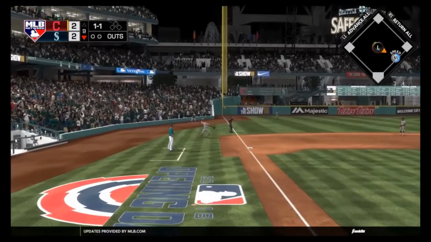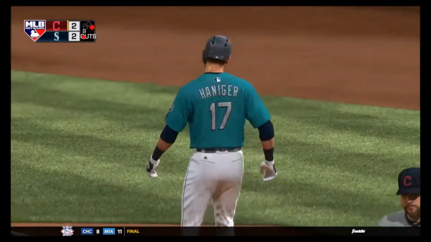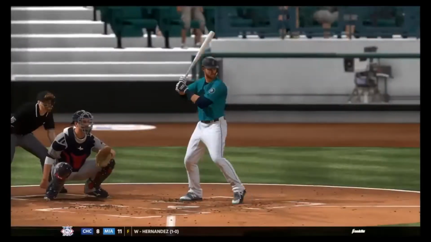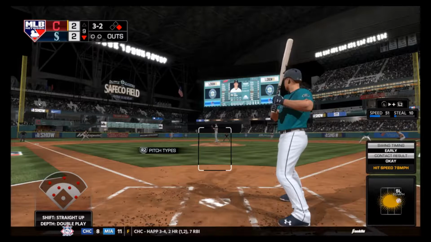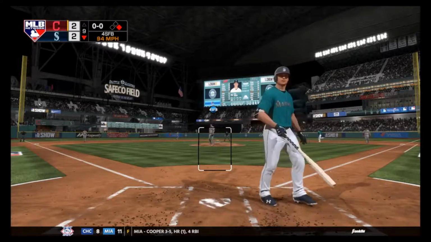He hits it down the third base line, but the third baseman cannot handle that and bobbles it a little bit. Haniger beats out the throw. They're actually going to score that a base hit. I don't know if I would call that a base hit. It seemed like it was kind of a weak dribbler down there. He was moving to his right and had to backhand it, but it was not that difficult of a play. But anyway, we have our first man on.